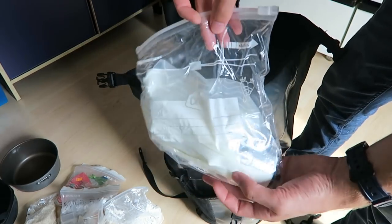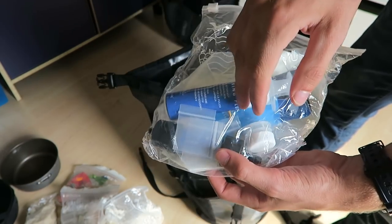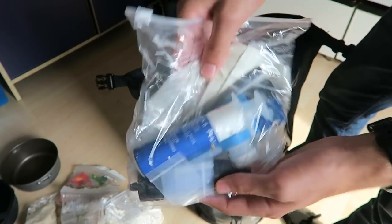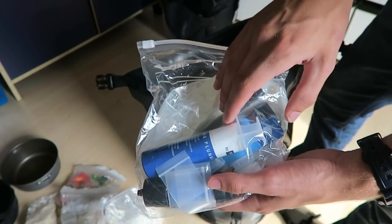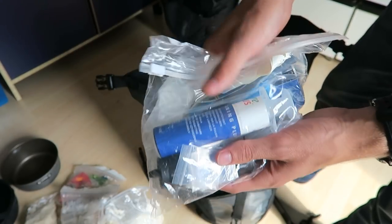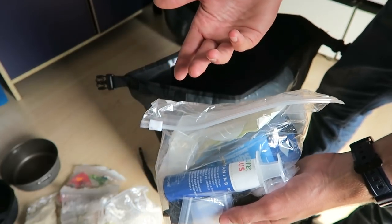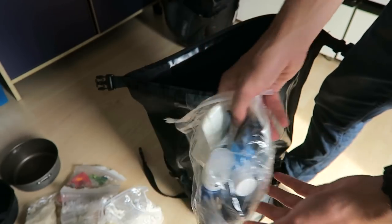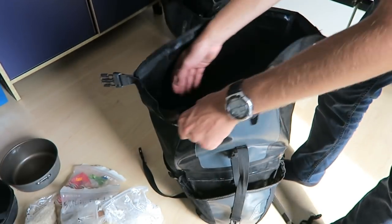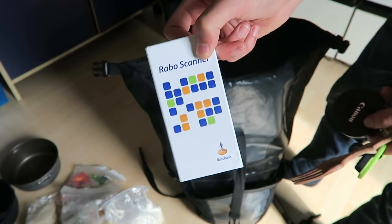Also in here is my water filter. I actually used to put it in my backpack. I used it in Ukraine and Latvia a couple of times because the water was looking dirty or smelling gross — just to be sure. So I did use it even in Europe. It's quite bulky but pretty easy to use, and in countries where you can't drink tap water I don't want to buy plastic bottles all the time, so it's quite handy. There's also a ping-pong ball that ended up in there — it's for online purchases but I actually never used it.